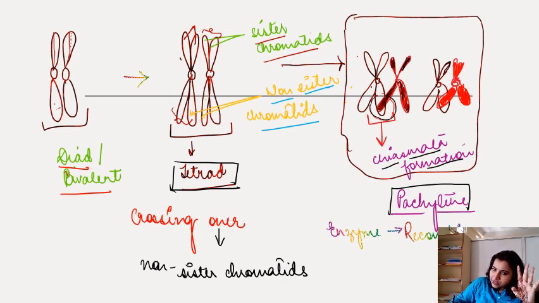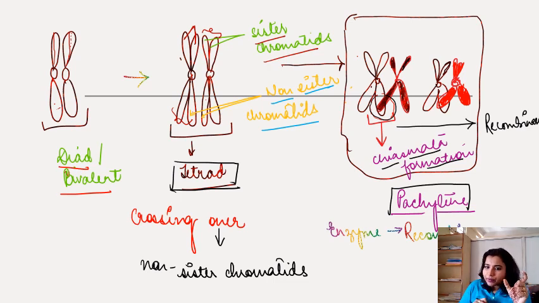Prophase has 5 stages: leptotene, zygotene, pachytene, diplotene, diakinesis, right? Out of all the 5 stages, crossing over takes place in pachytene. Pairing of homologous chromosomes takes place in zygotene. Appearance of dyad or tetrad takes place at the beginning and at the end of the what? Zygotene stage. And this crossing over needs the help of an enzyme. The enzyme used for this crossing over is known as recombinase. Is known as what? Recombinase, right?